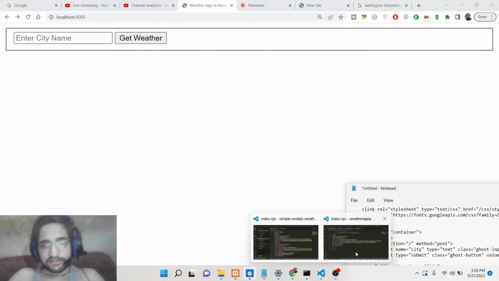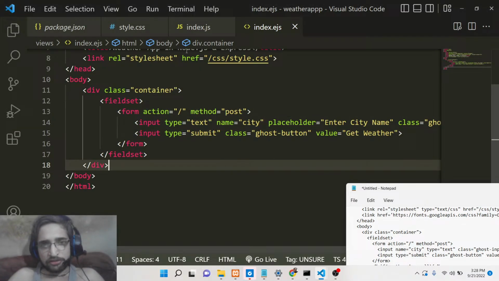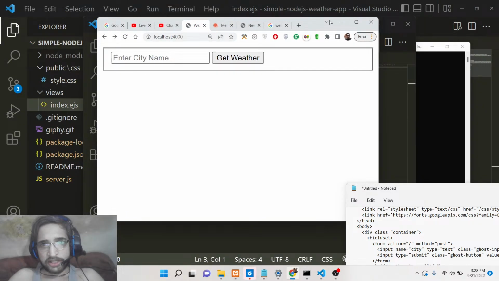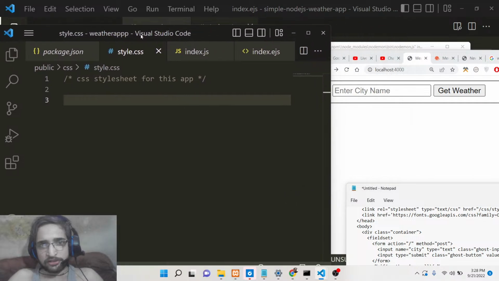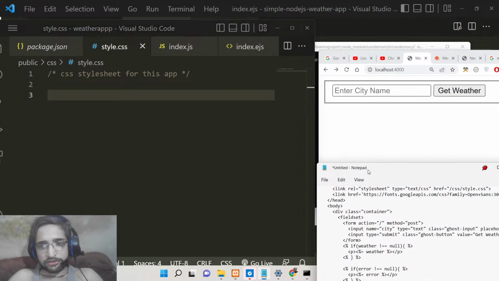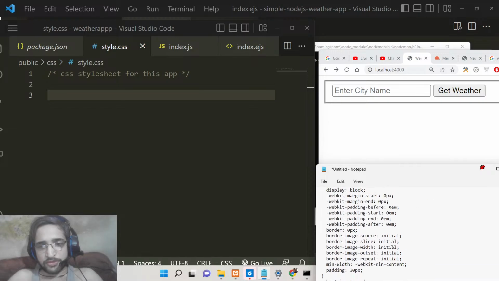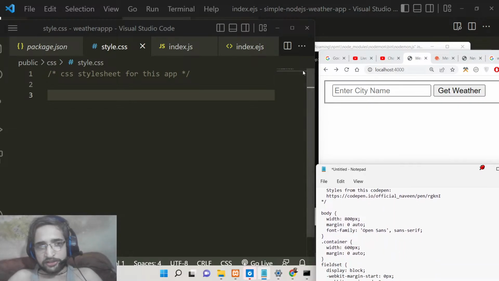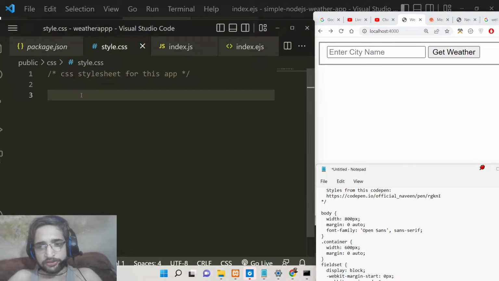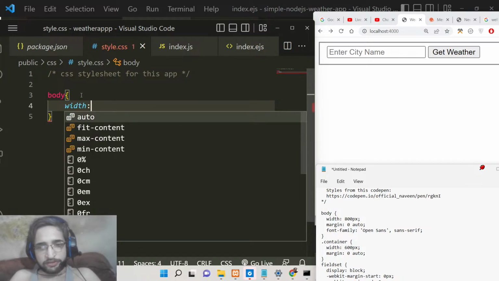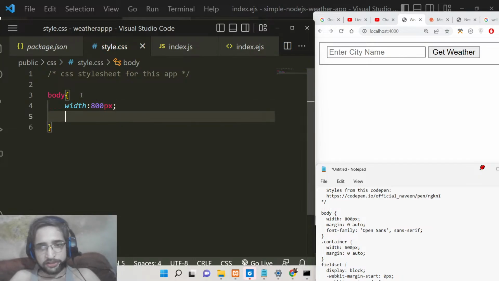So for styling this application, we can, inside our style.css, do side by side like this. We can apply the CSS. So basically, guys, here what we will do is that we will first of all target the body tag, and here we will be giving a fixed width of 800 pixel.